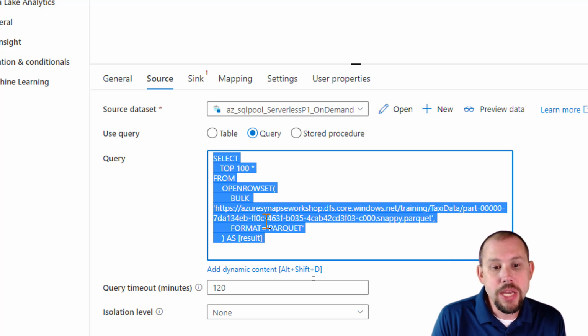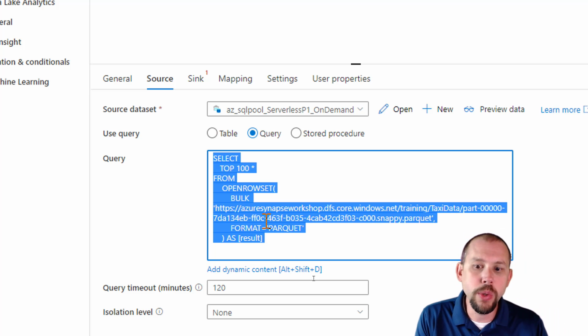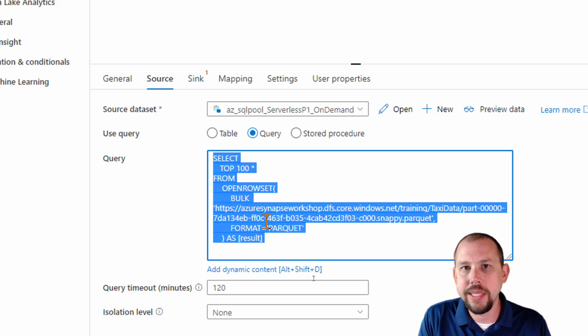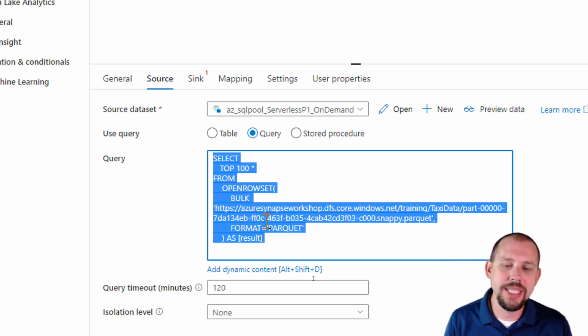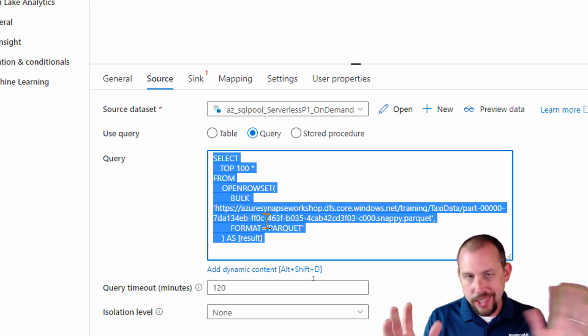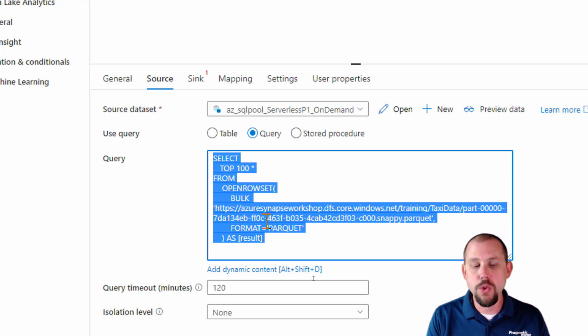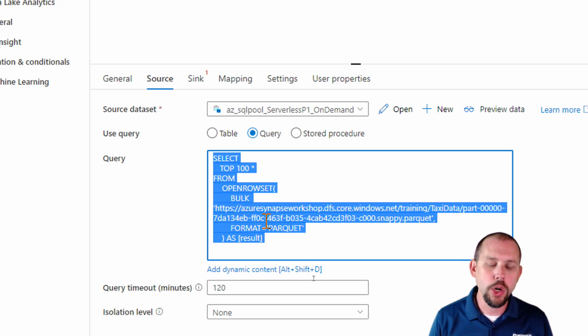In fact, by using Serverless On-Demand here, I can do a lot of the same transformations I might have done in a data flow, and so now I skip the entire data flow process. So it just depends on what you want to do. But I found this example. There's a customer that I've been working with quite a bit, and they are using exclusively this for a couple of different reasons that fit their business model. And I found it to be very interesting the way they do it. Now you can do the exact same thing I just did in data flows. So take what I did, do the same thing in data flows. When you run it, it'll bring that data in, and it works great.